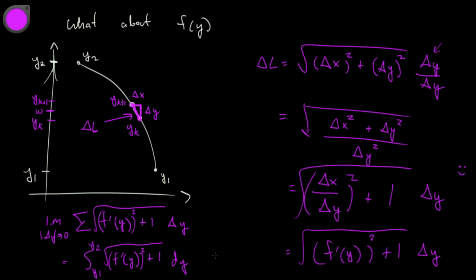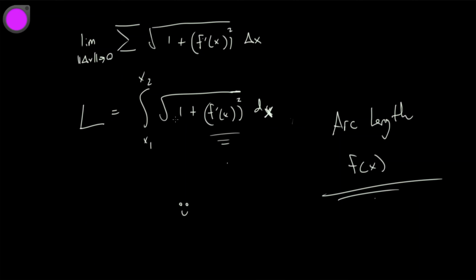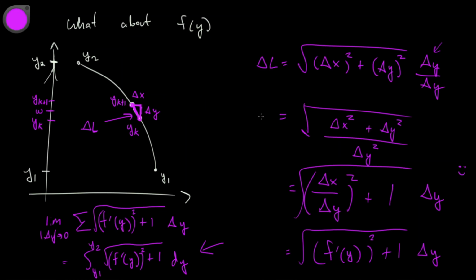dy. All right. Here is arc length if you are looking at a function with respect to y. It's the exact same thing, right? And you could even switch the 1 and the f prime just so that it looks like the function with respect to x. All right, so arc length, it's in general going to look very similar to the other forms.